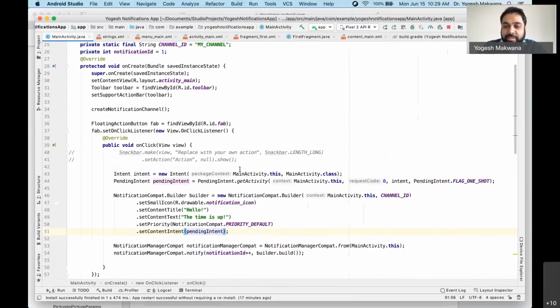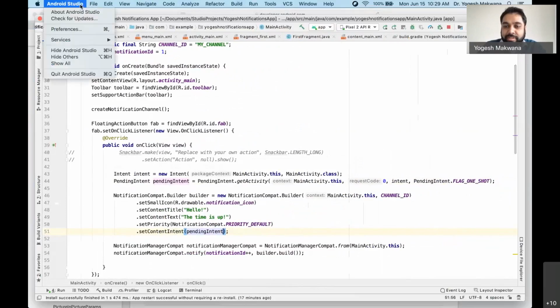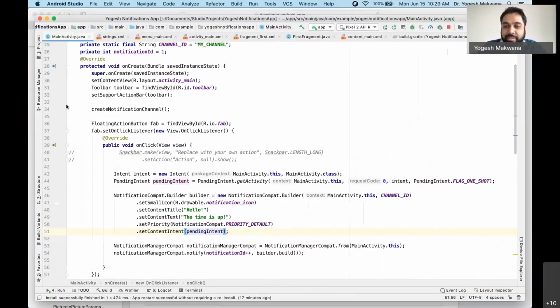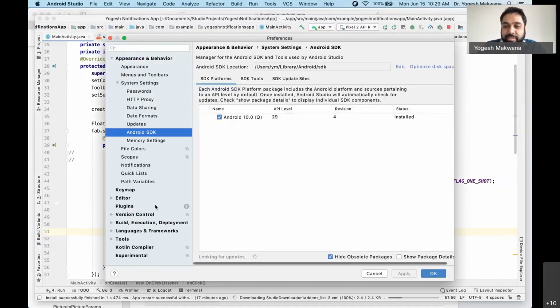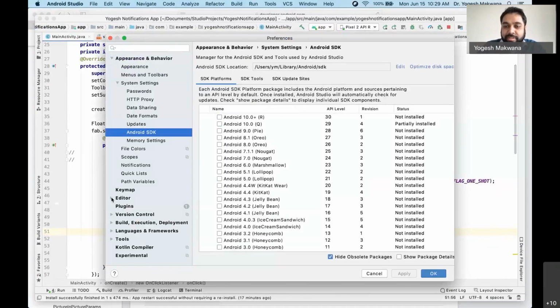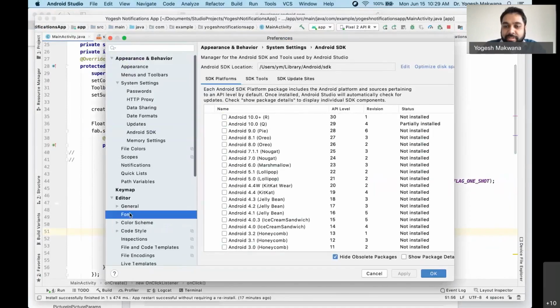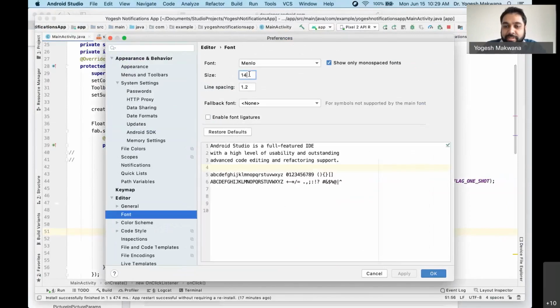Can you also increase the font a little bit? Yes. Thank you. Right. Studio preferences. I don't know why it doesn't remember these settings.